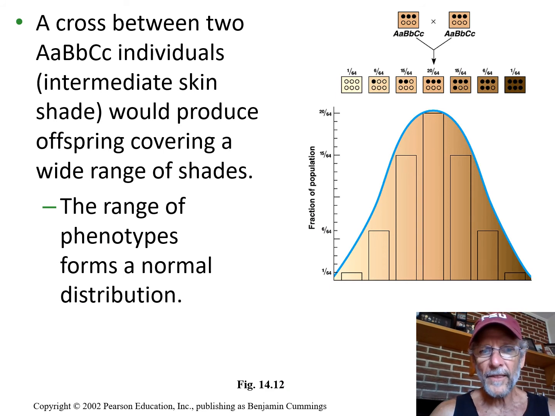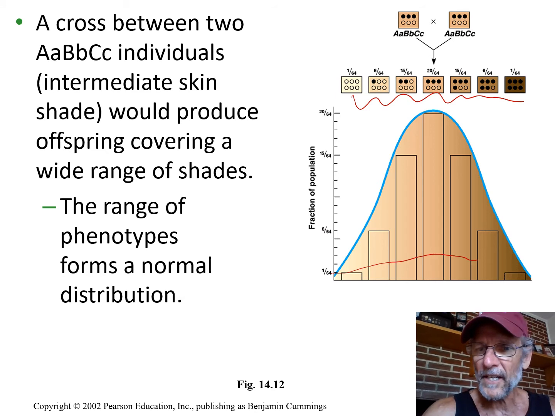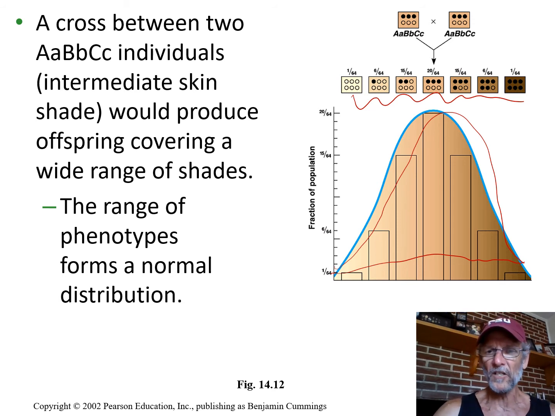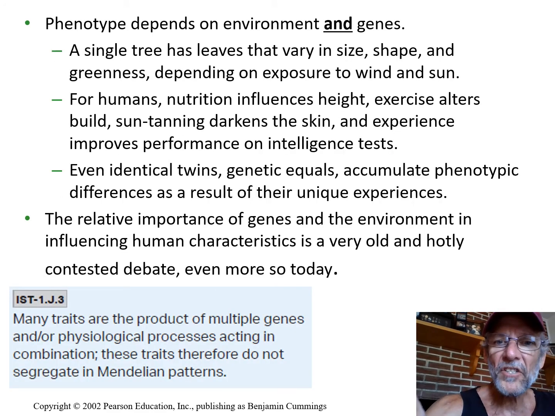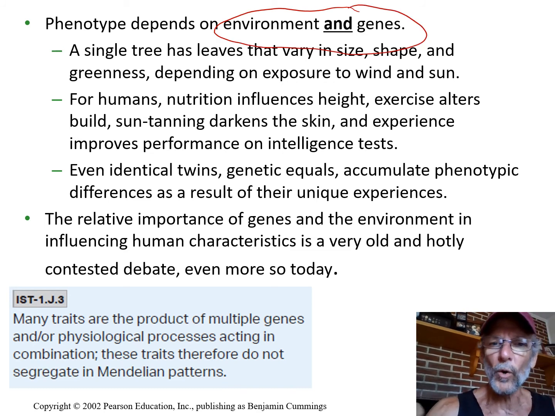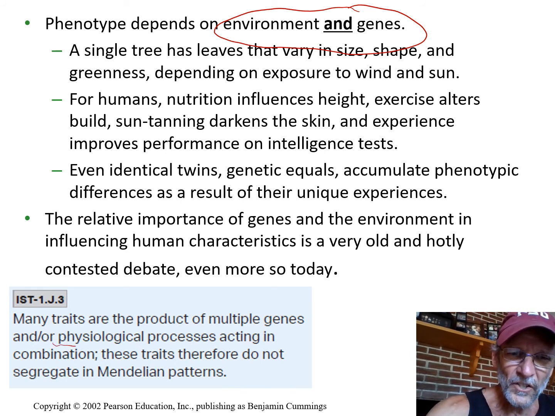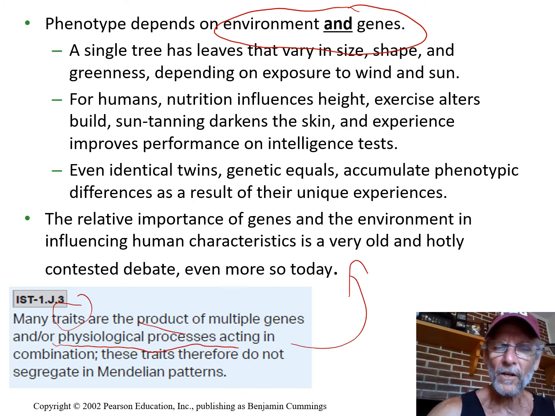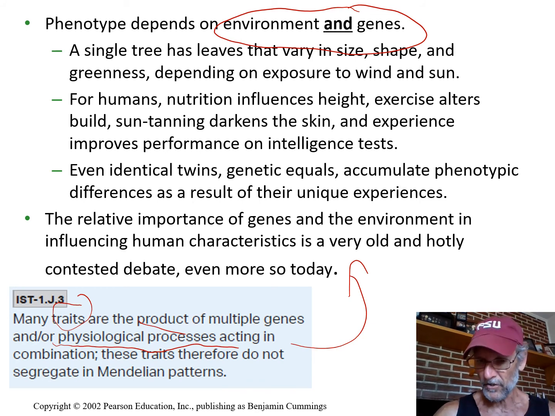So these traits often show a distribution that is across a continuum, like from light to dark, which when you map the frequency is often in this bell curve thing. I think they might throw that in, I don't know, because they don't have that word polygenic in the syllabus. So here we have the basic idea that the environment also plays a part in what phenotypes end up. Like if you stay out in the sun longer, that's going to darken your skin no matter what kind of genes you have. Physiological processes, I guess a trait is a product of that. I guess this might be what they're talking about. We'll get to another example later also.